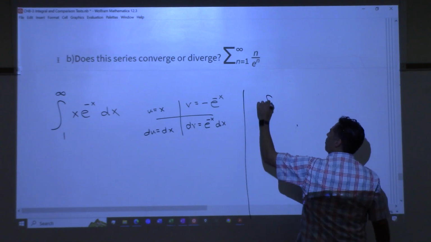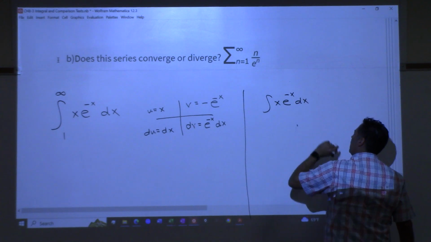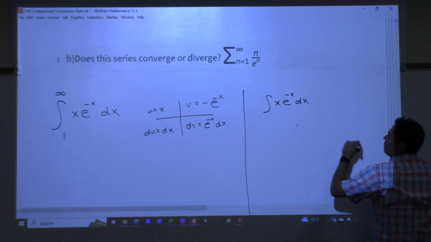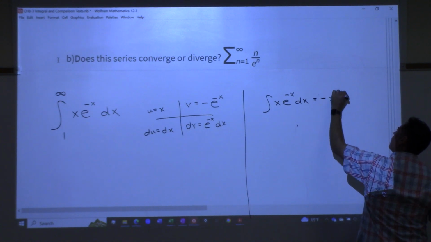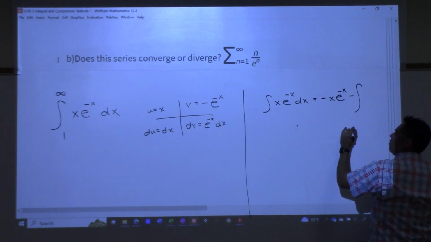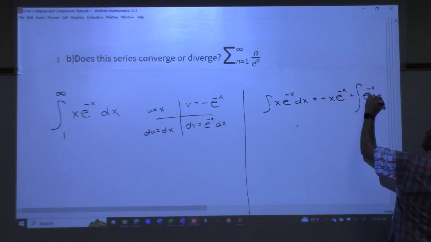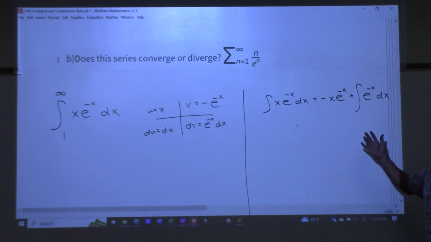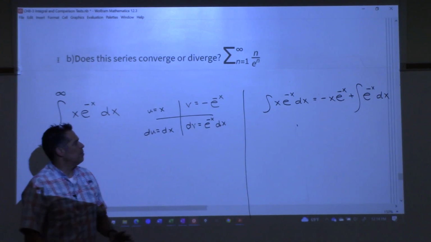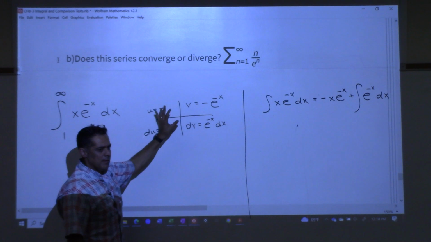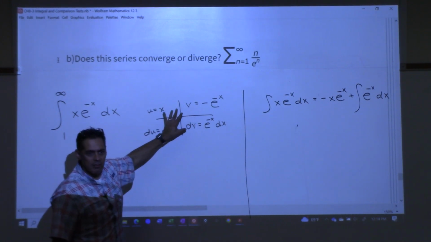I'm going to set that integral up over here without the limits of integration, do an indefinite integral. So uv minus the integral of v du. I'm doing a lot here, okay? Just because we've been through this before, right? And we've done integration by parts before. There are a lot of little things with signs you have to pay attention to, right?